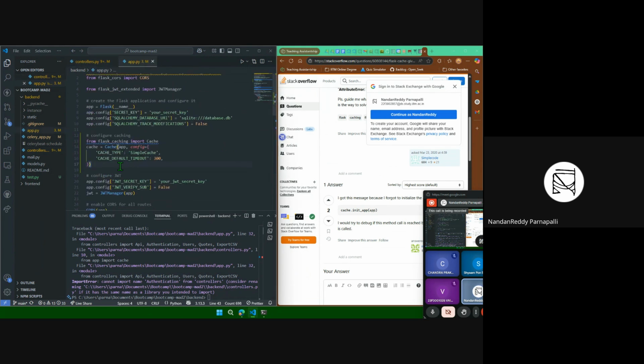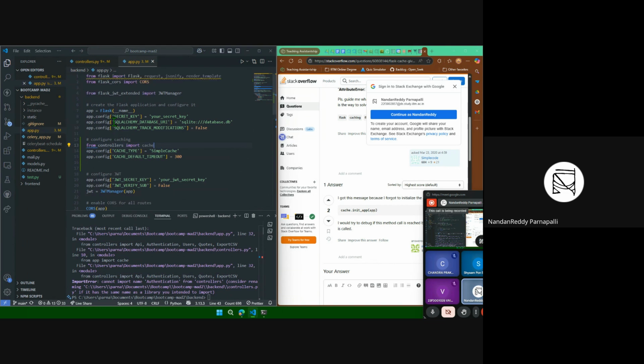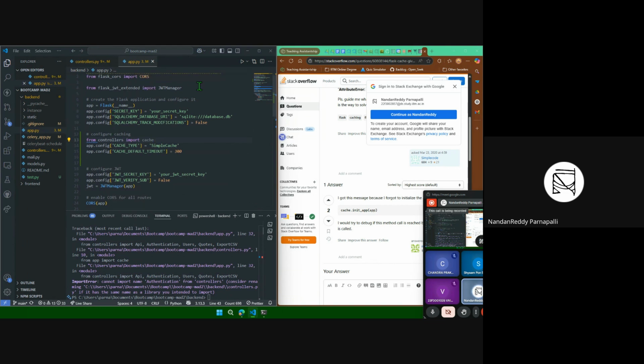So here, to the app, I am giving these commands: app.config of cache type equal to simple cache, and then app.config default cache time, and then yeah, I think that's it. So I'm not doing this here. From controllers import cache, and in controllers itself I will import the cache.